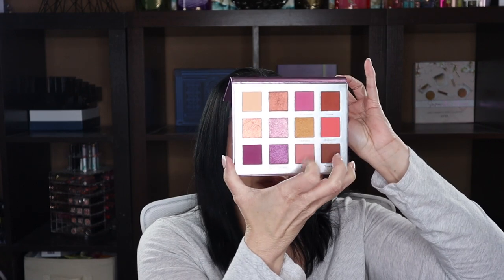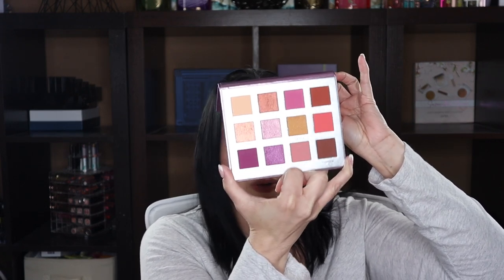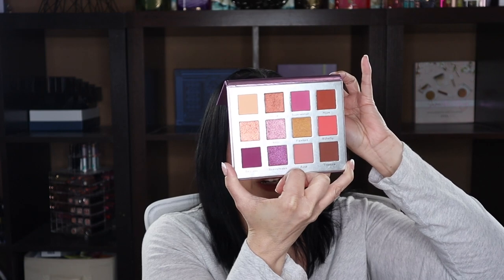This one is the Miracle palette — unfortunately they no longer sell it and I haven't even touched it. It's gorgeous and I believe it came out during breast cancer awareness month with proceeds going to that cause. Since I haven't touched it and they no longer sell it, someone else can get a brand new palette and enjoy it more than I have, so I'm going to let it go.